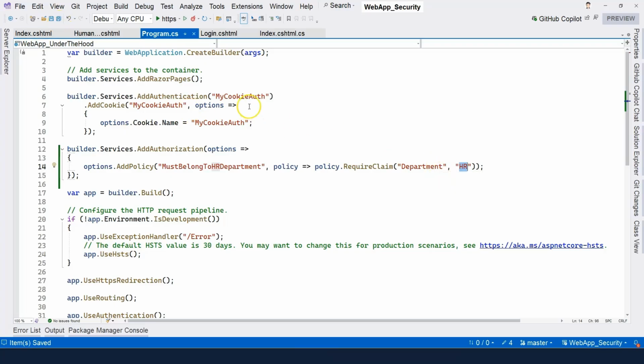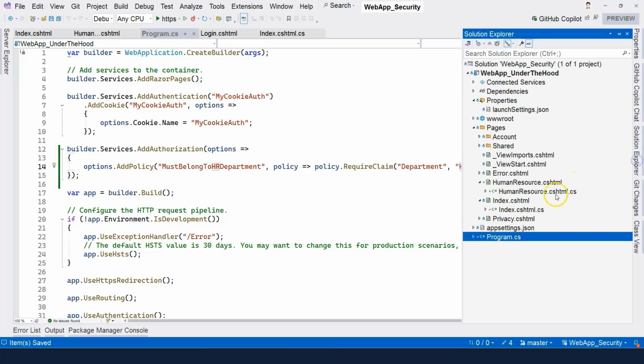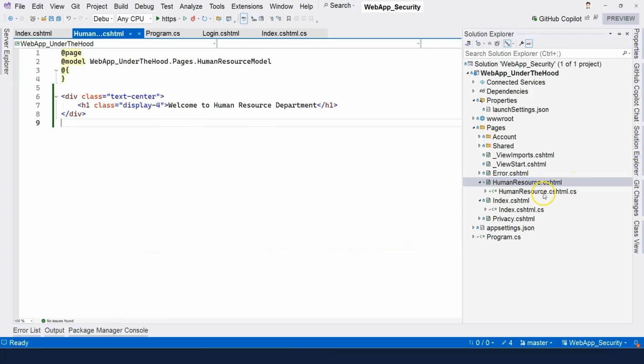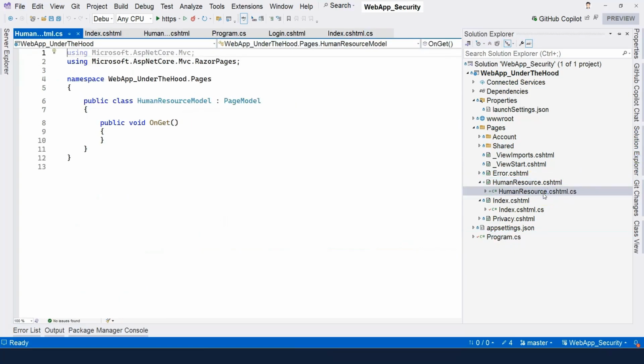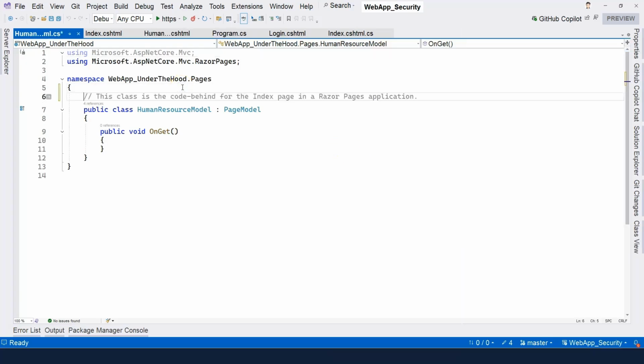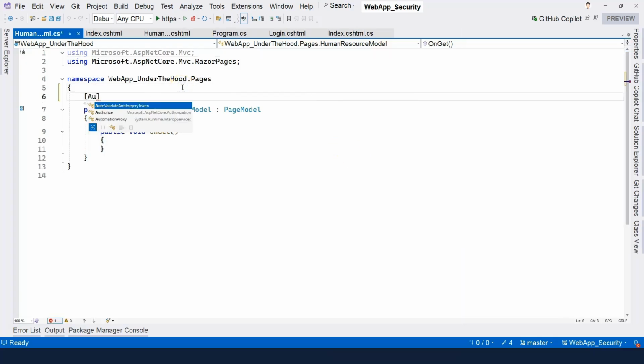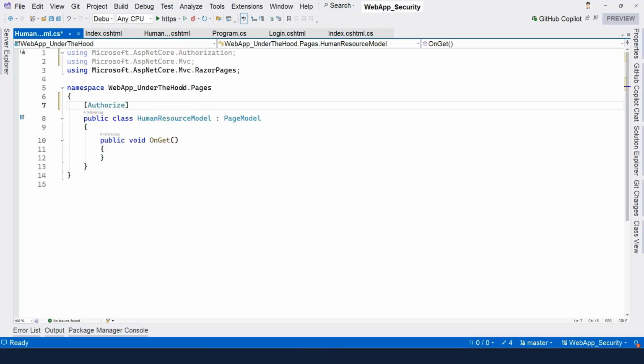Now let's go to the HR department page, the human resource department page. Let's go to the backend here, the page model. And again, we're going to use the Authorize attribute, but we're going to use it slightly differently. Here, you can see that it can be used as a method, and Policy, which is a string, is one of the parameters here.